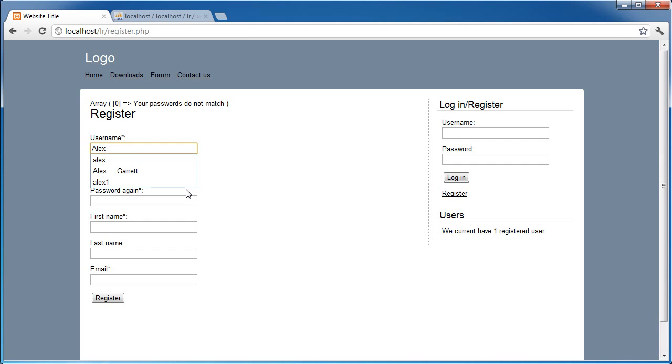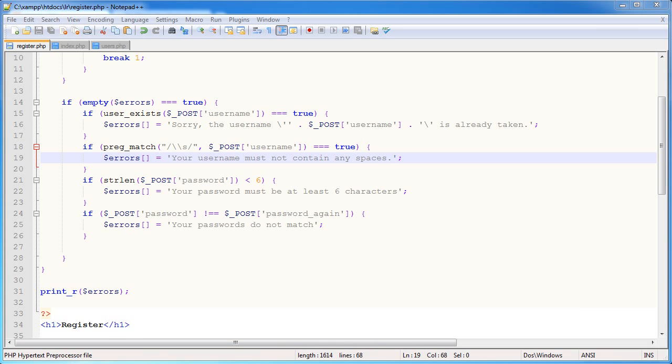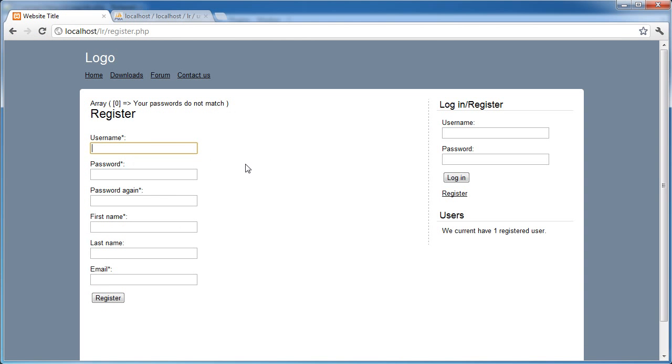In fact, I think that Alex Garrett, password and pass, Alex. This is an annoying thing about testing these, having to fill them out constantly. So we need to change this to double equals, I believe, because it won't be returning. I'll speak about that in just a moment. This is just one of the things with filling forms out. It just takes a while. So let's say password, and I'll type pass, and I'll give my first name, email address again, register. Okay, so now we've got: Your username must not contain any spaces.